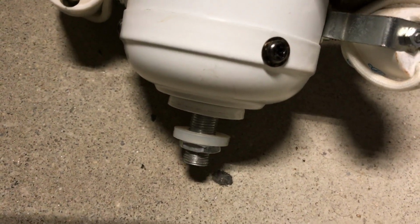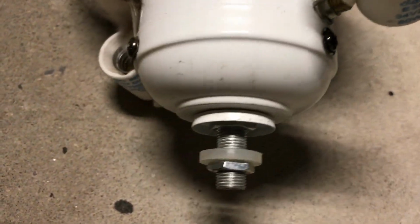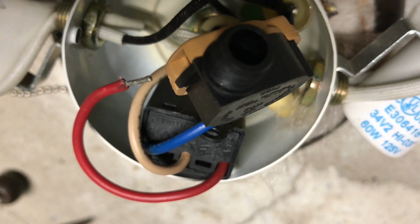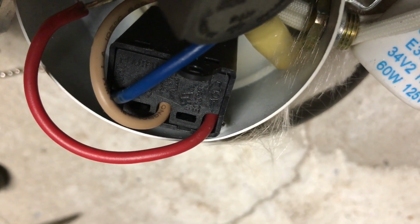I'm going to show you how to remove a wattage limiter. First, remove those 3 screws. That light chain's broken, so I got to remove that one. Already took the red wire out. And there's a wattage limiter, and I'm going to take that one out also.